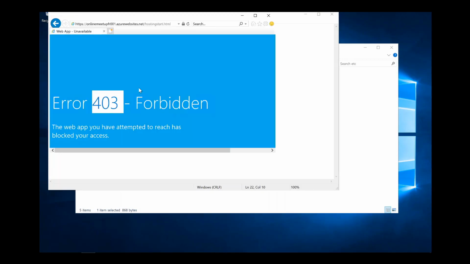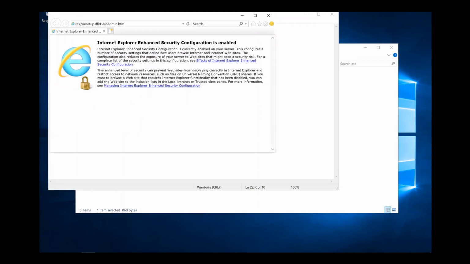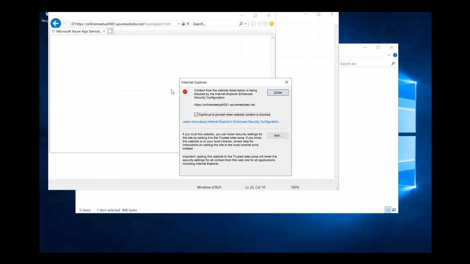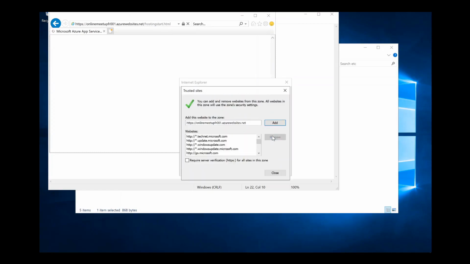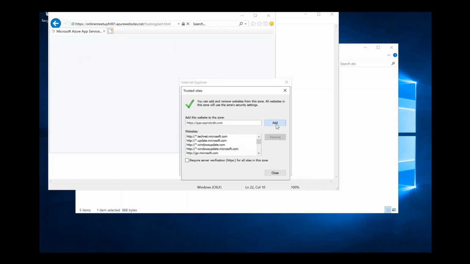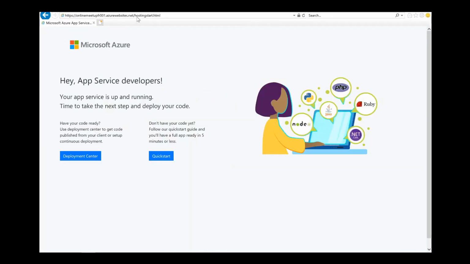Great. Save it. I guess I have to close the page and reopen it. Here we must have access to the application. All right, great. Cool. And here is my page, and I used my private endpoint to access it.